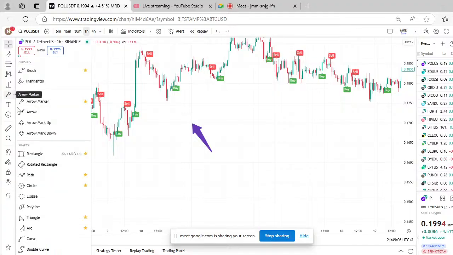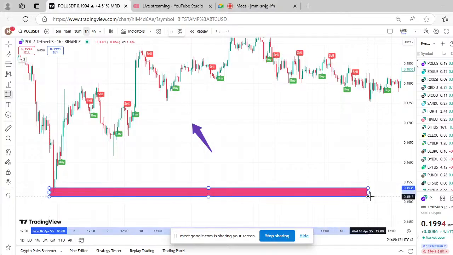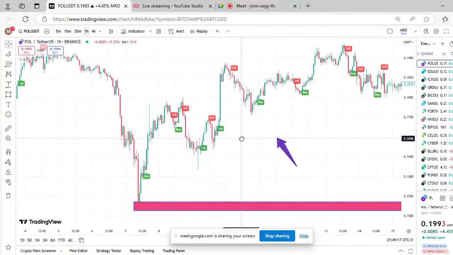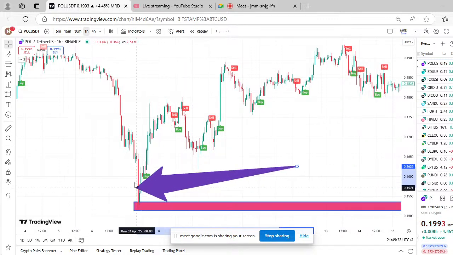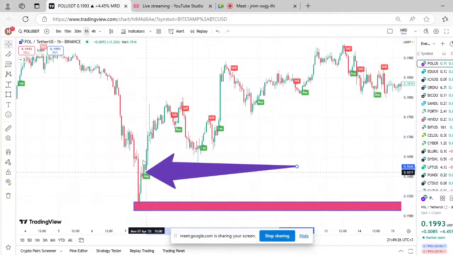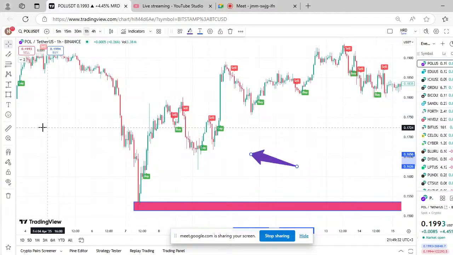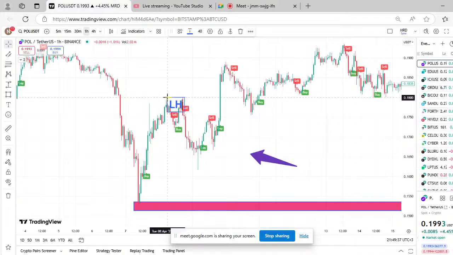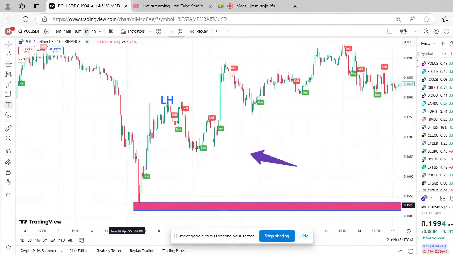Now, after experiencing the lower low, we draw a line at the lowest point. Are we together? You can call it demand. Okay, call it demand. Now, since this one is lower low, after forming lower low, all the time we have to form what we call lower high. Are we clear? Now this is the lower high at the top here, because the market was coming from the lower low. Now someone is saying these things are very complicated. They are not.